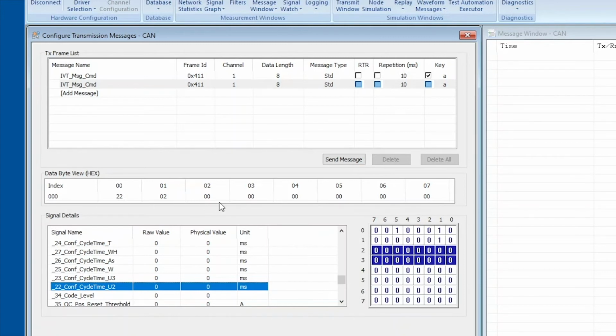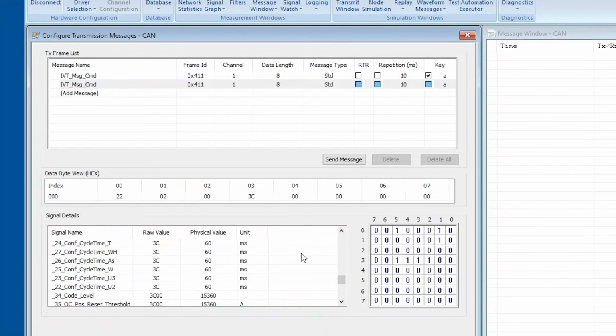We did that before already, and we know that 60 milliseconds in hexadecimal is 003C over 2 data bytes. As we are in big endian mode here, we will have to leave data byte 2 blank, and we will put 3C into data byte 3.